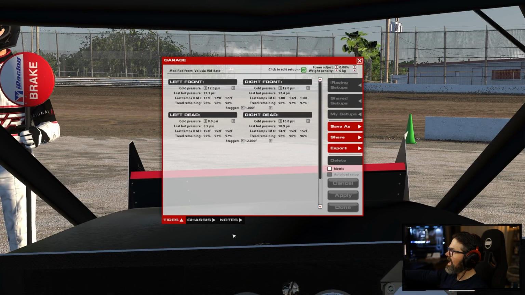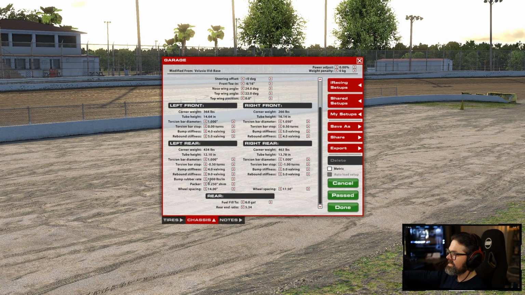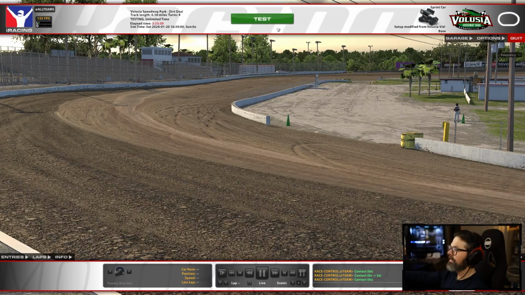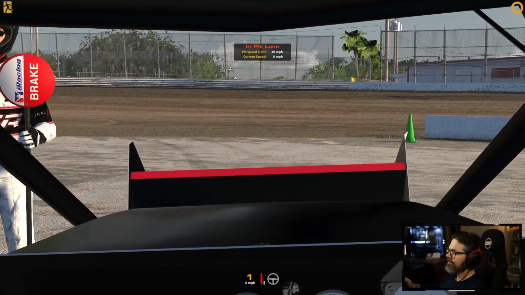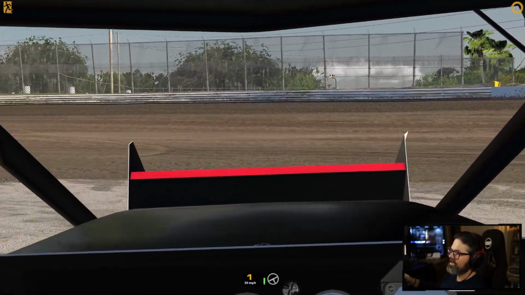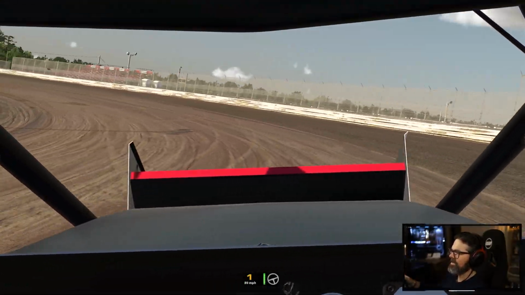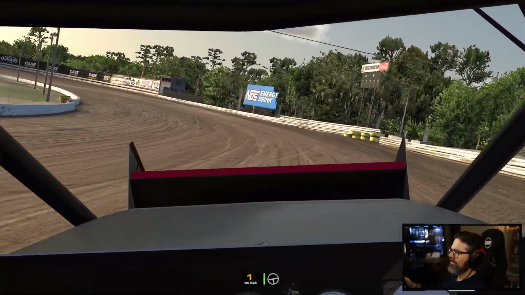If I take this, and we go 500 on the bump rubber and then 750 on the packer, so decrease the bump rubber 500 pounds, increase the packer a half an inch. Okay. Now, watch how this affects the right rear. And we're just going to do one full lap here around the top.